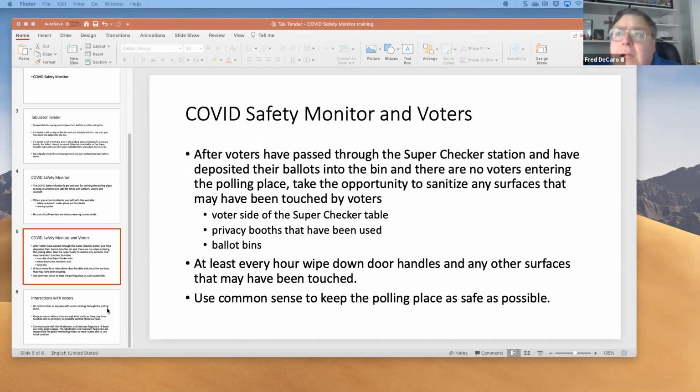Remember, it's a single dot. So in a worst case scenario, you will have privacy folders there. No, we will also have privacy folders because they're already packed in the blue bin. So in a worst case scenario, pull one of those out. We don't want them on the table, but pull one of them out and give it to a voter who has no other way to fill in a dot. But I think we're talking about an edge case here, right?